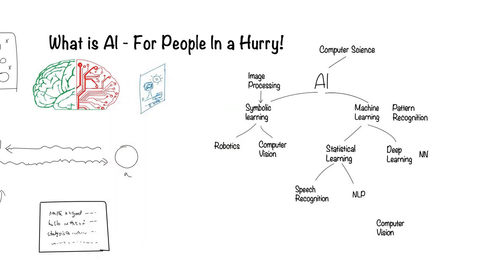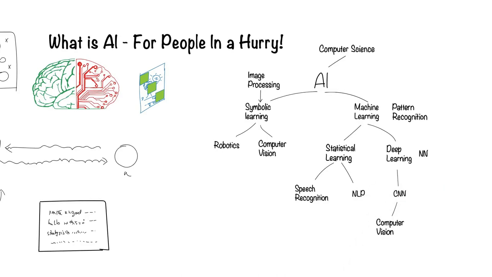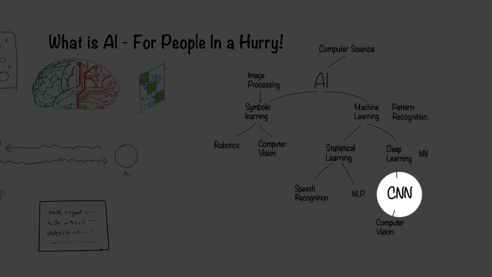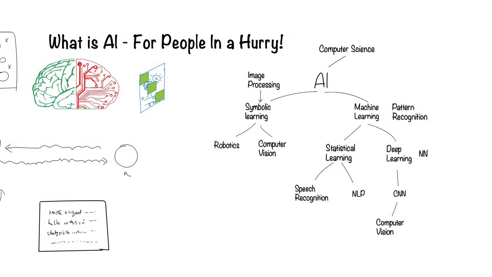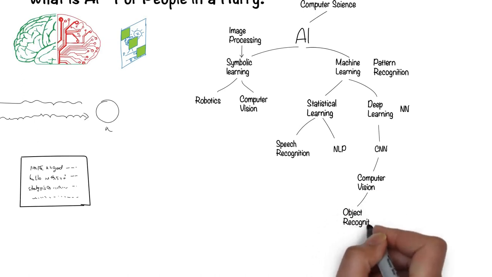If we get the network to scan images from left to right, top to bottom, it's a convolution neural network. A CNN is used to recognize objects in a scene. This is how computer vision fits in, and object recognition is accomplished through AI.